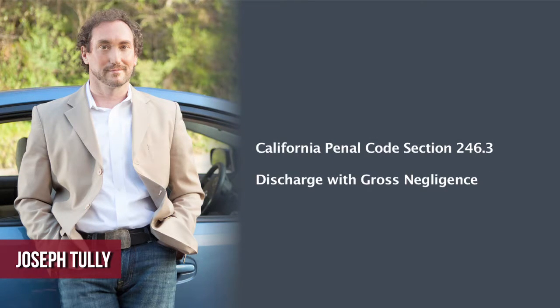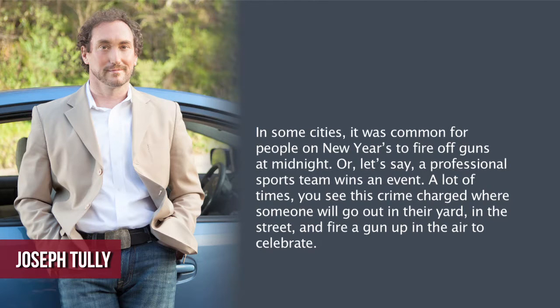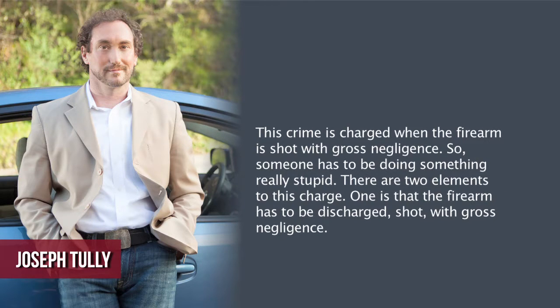Penal Code Section 246.3 is discharge with gross negligence. In some cities, it was common for people on New Year's to fire off guns at midnight. Or let's say a professional sports team wins an event. A lot of times you see this crime charged where someone will go out in their yard, in the street, and fire a gun up in the air to celebrate. This crime is charged when the firearm is shot with gross negligence. So someone has to really be doing something really stupid. There are two elements to this charge.